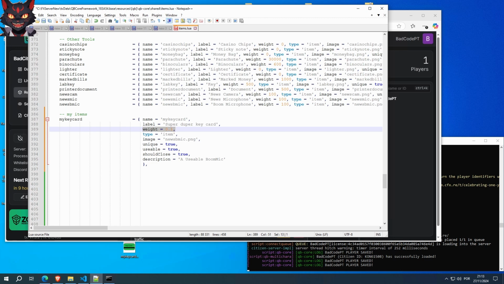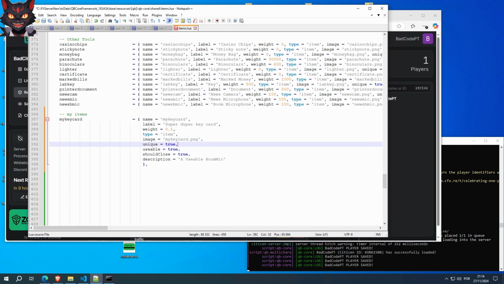This is more to limit. For example, let's say you want an engine. You're not going to put an engine at 0, 1. You're probably going to put it at 100 or whatever. Item, we shouldn't change this. This should stay the same. The image, since we did call it the same name, let's put it here too. All your images should be PNG. I'm not sure if you can use JPEGs, but just to be sure, just use PNG.